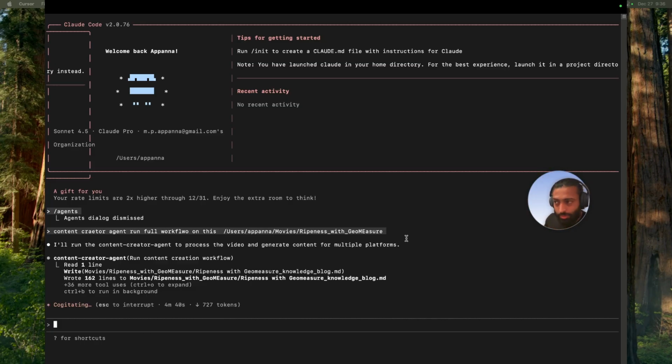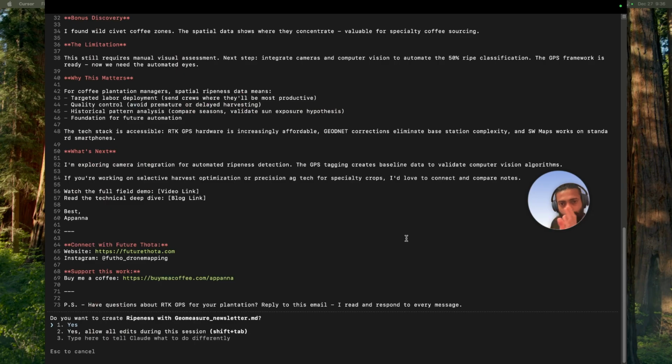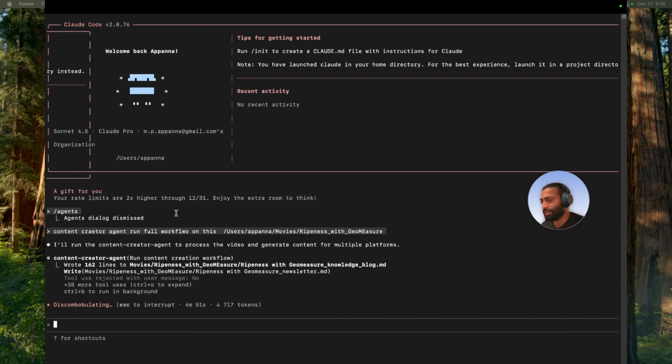And of course, the generation of each of these files for each of the videos is not going to alter the actual agent. The agent, as I mentioned before, is the set of instructions and context files, which basically gives it information as to what has to be done, where things should go, what files should be accessed, what templates it should use, etc. The newsletter, let's skip that for now. I've also created newsletter scripts, etc.